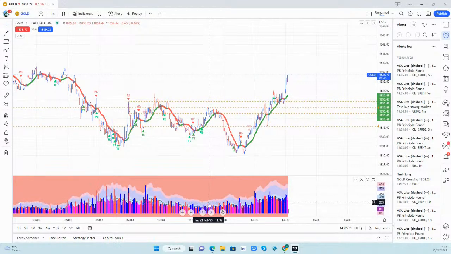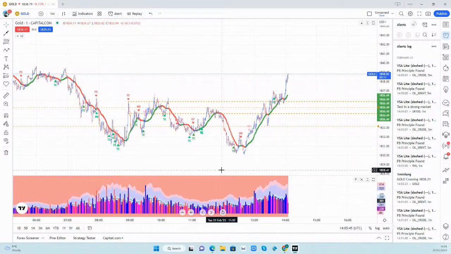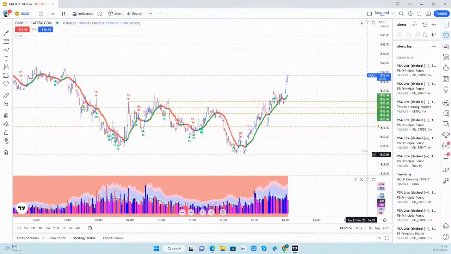There's a question: will the U.S. existing home sales data be bullish or bearish for forex markets? So I'm not sure. Let's ask everyone else in the room. Will the U.S. existing home sales data be bullish or bearish for forex markets? What do you think? Just put bullish or bearish, in the forex markets.